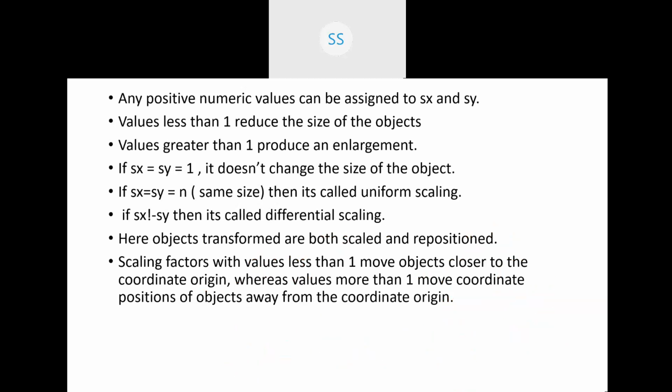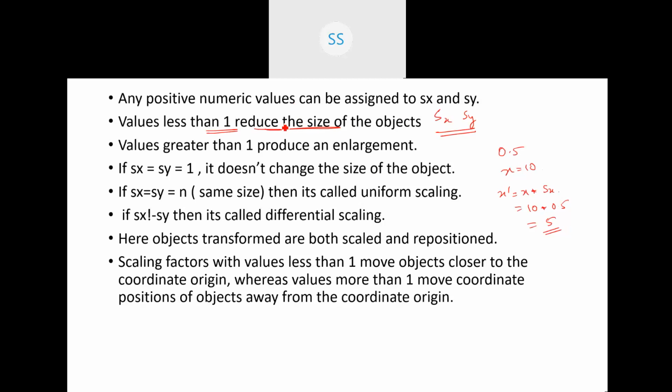Next we are going to see that നമുക്ക് values എന്താണ് നമുക്ക് sx നും sy നും assign ചെയ്യാൻ പറ്റുന്നത്. What are the values which are being assigned to the scaling parameters? So it says that if you have the value of sx and sy less than 1, okay, it will obviously reduce the size of the object. ഇപ്പോൾ ഞാൻ ഒരു 0.5 ആണ് പറഞ്ഞിട്ടുള്ളത്. x ന്റെ value 10 ആണ്. So what is x dash? It is equal to x into sx, right? x is 10, 10 into 0.5 ചെയ്യുമ്പോൾ എന്താണ് അതിന്റെ 50%, that is 5 ആണ് വാല്യൂ വരാൻ.